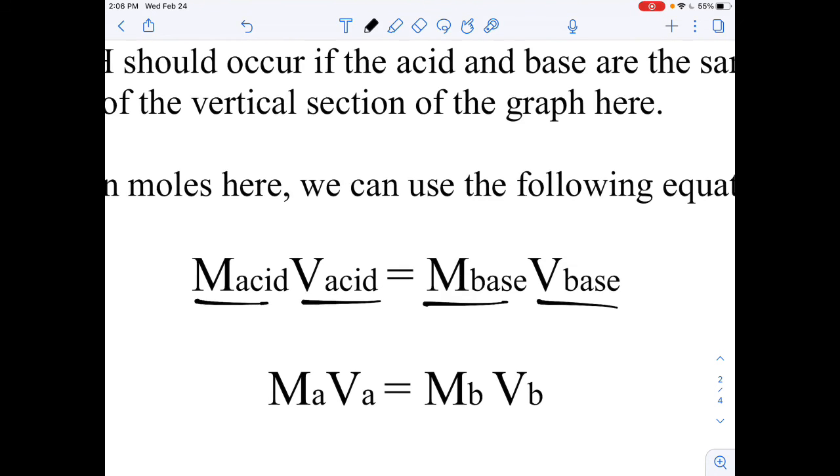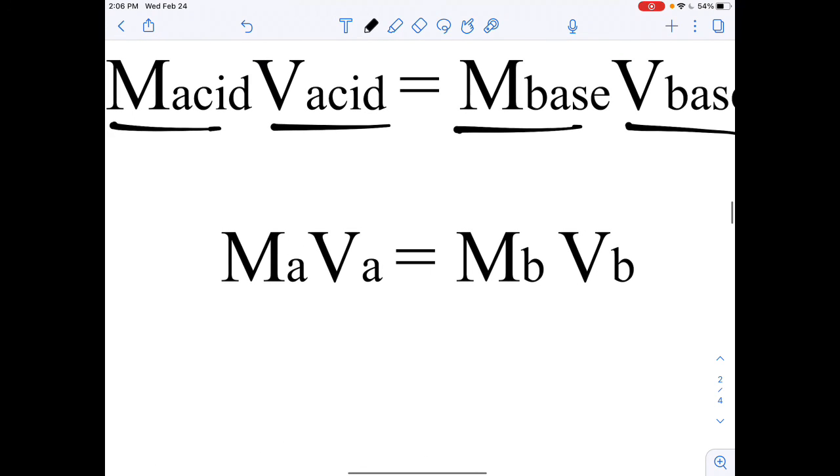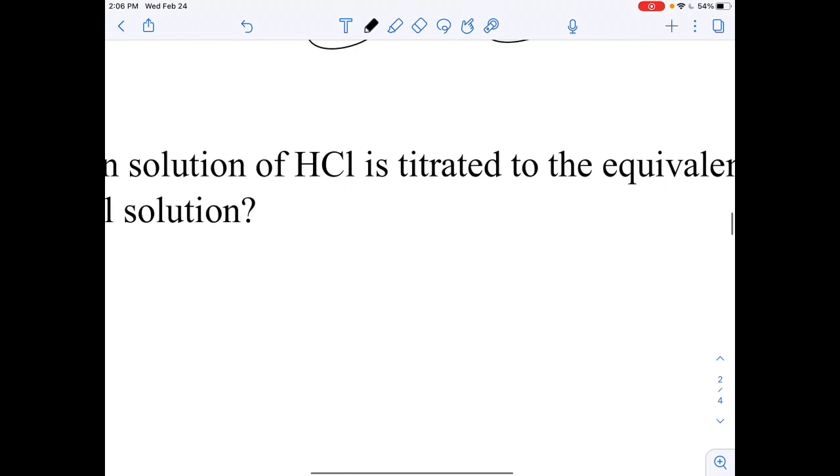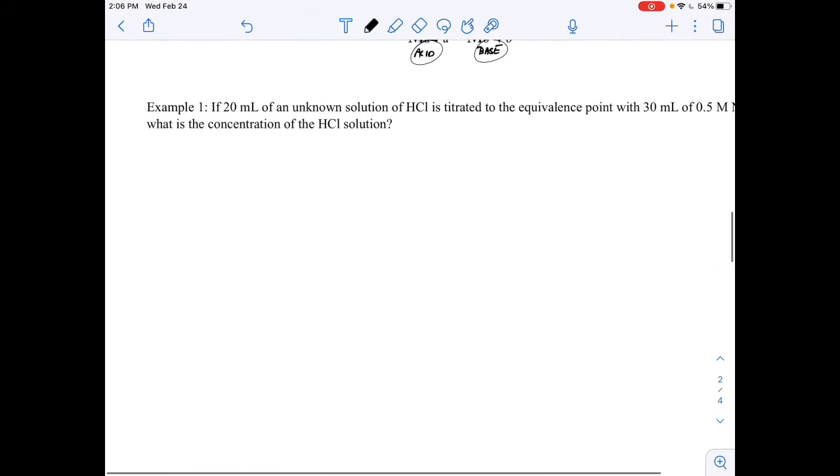The point is that you can use the equivalence point to figure out the concentration of an unknown substance, either acid or base, depending on your situation, if you can compare it to a known substance and know where the equivalence point is and where their appropriate volumes are. So what we see here is MAVA equals MBVB. This is the acid side of things, and this is the base side over here. Because again, what this is basically saying is that the moles of your acid and the moles of your base are the same.